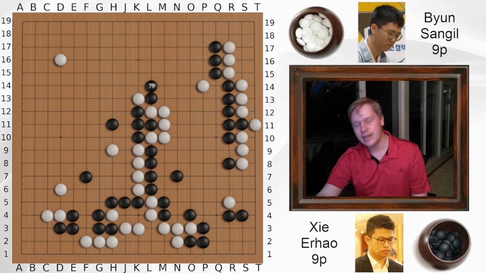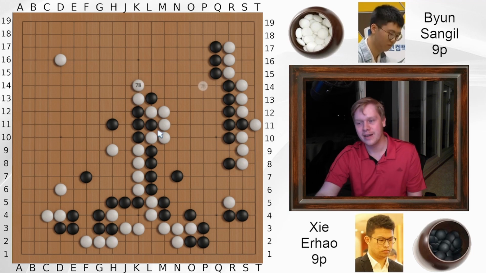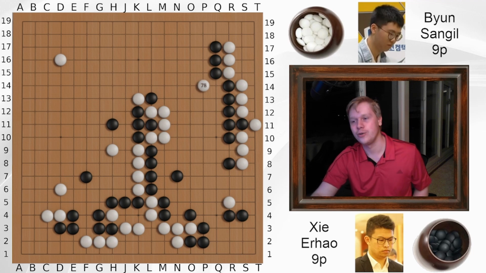And actually, this ends up being more like what Black was planning all along. This peep was a bit early. If it had been a move here, it's much more patient. Black can continue to try to save this one stone and continue to ask White, hey, do you want to save that? And the right answer for White should, by all rights, be no. I don't. And he said yes a little bit too quickly.